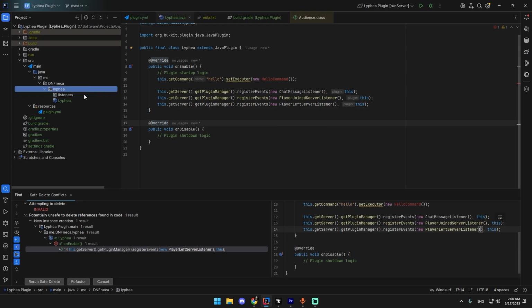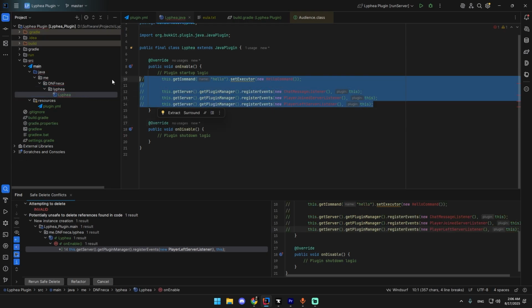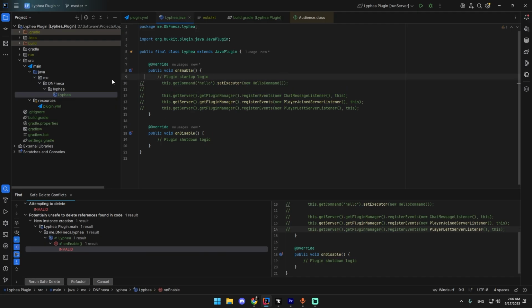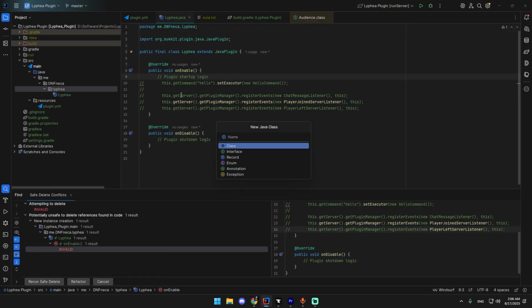Okay, so now that we did that, we can also go here and delete all of this, or let's just comment it out in case we ever need it for future reference. Okay, so let's create a folder called managers. By the way, if you didn't know, you can make a Java file inside of a directory by typing the name of the directory, a dot, and then the name of the class, which would be probably CustomPlayerManager.